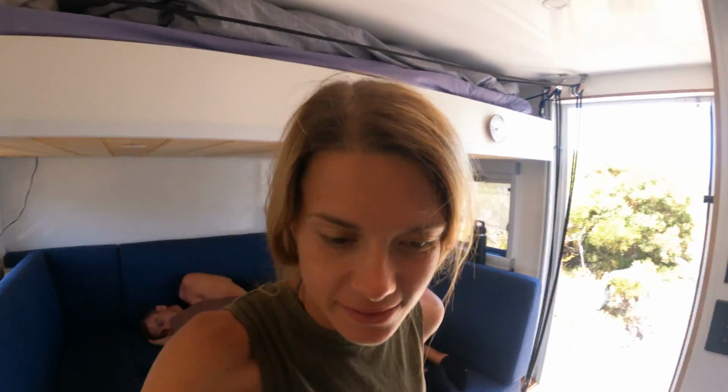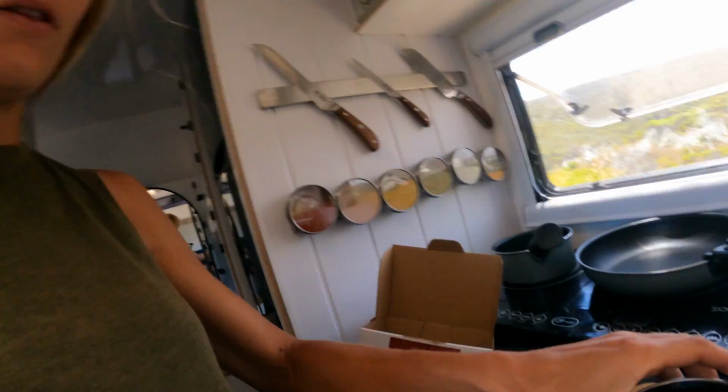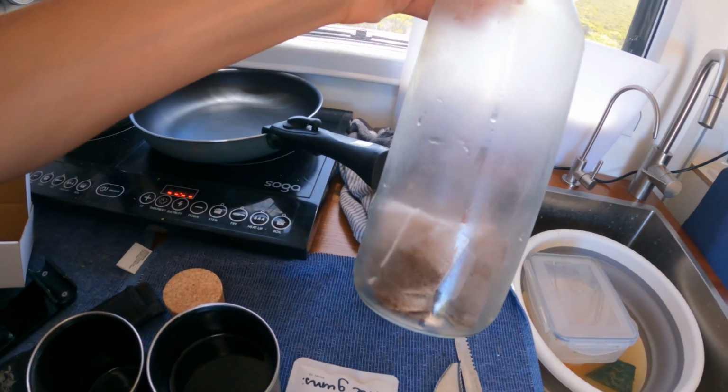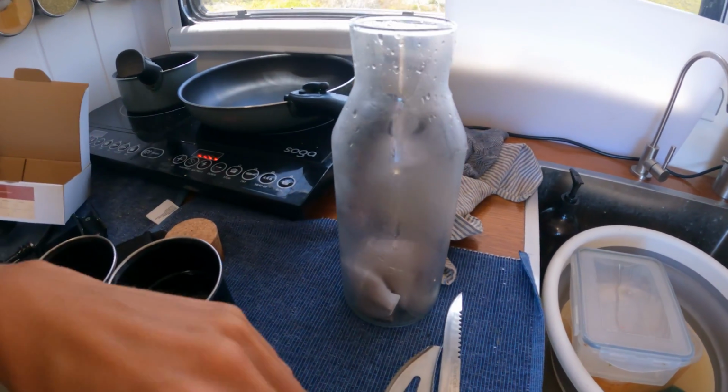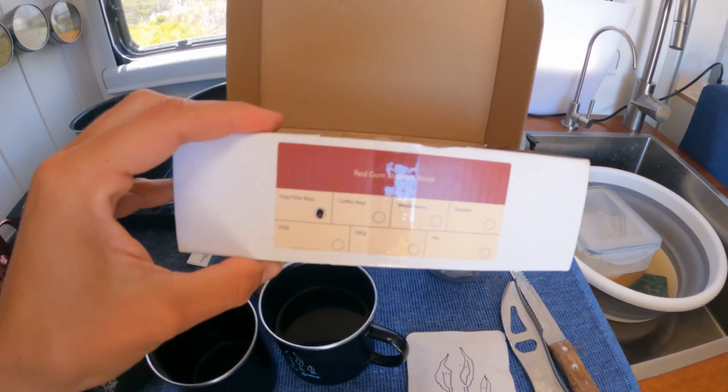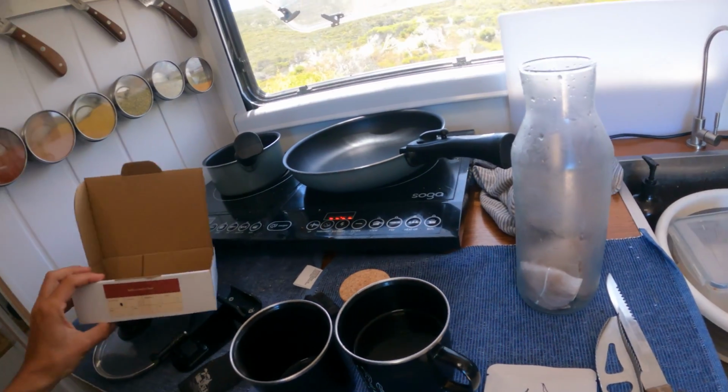I make the coffee. So I'm having the leftover of our cold brew. I'm gonna prepare a new batch. And for Chris, I'm making a hot coffee with the drip filter bag, the red gum medium roast.